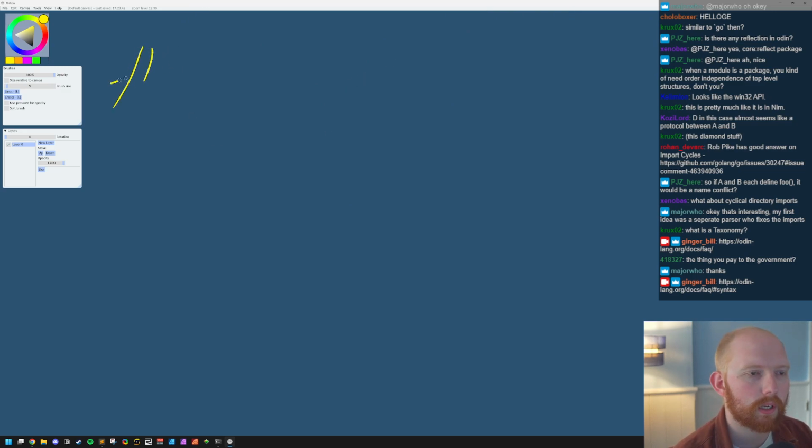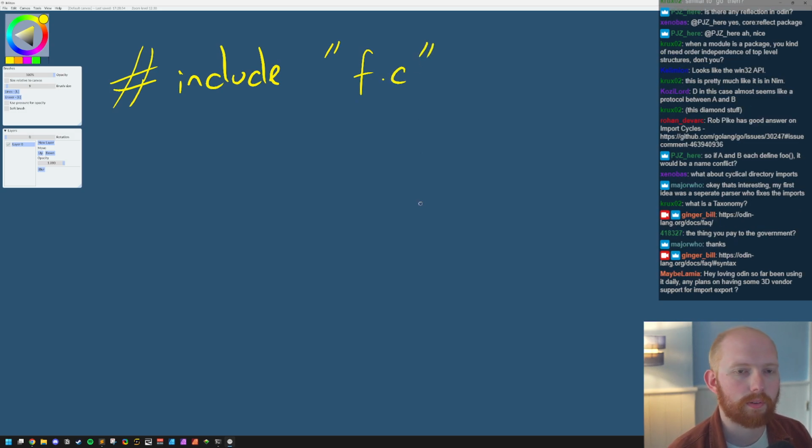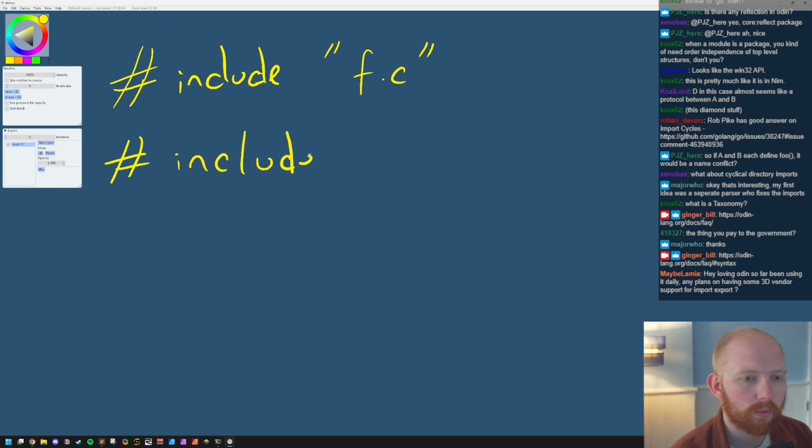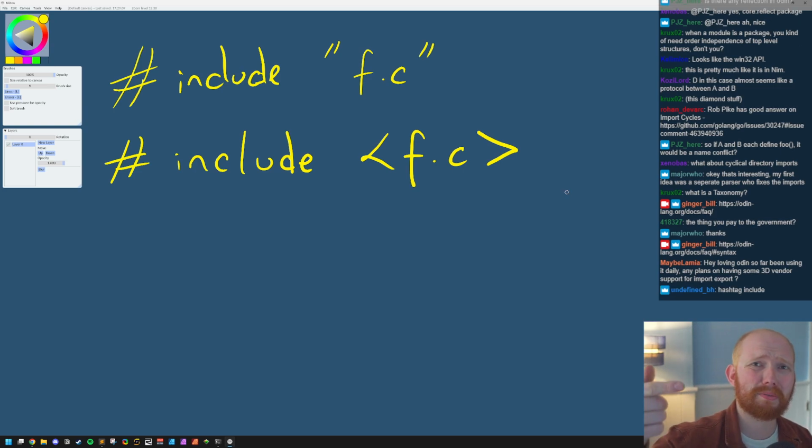In C, when you do an include, let's say f.c, whatever, I'm doing f. I don't know why. This is relative to the local file. My handwriting's awful on this tablet, but if we do include f.c, this is an absolute import, and it looks through this import path list, which is horrible, and it's the first one it finds. It's dreadful. Oh my god.